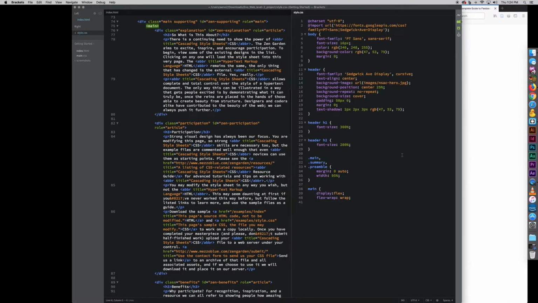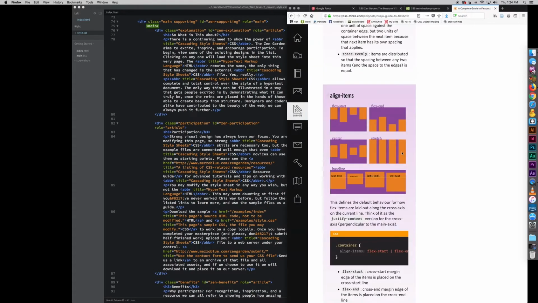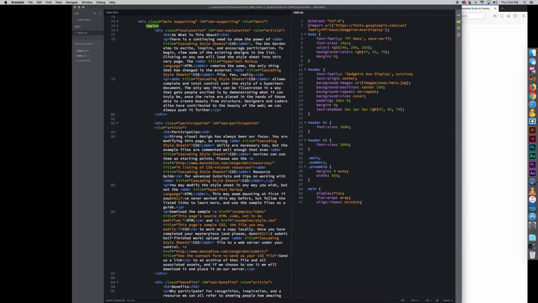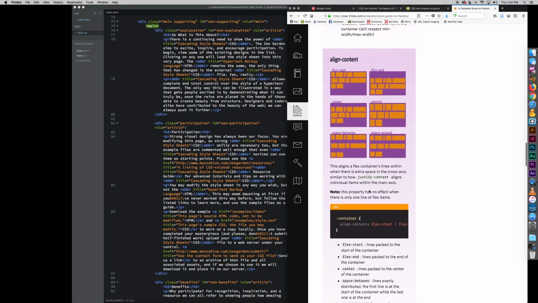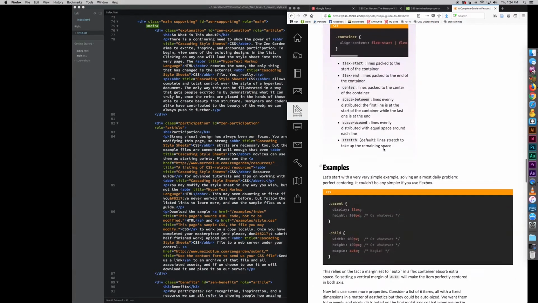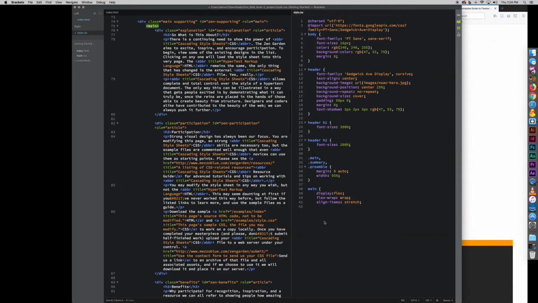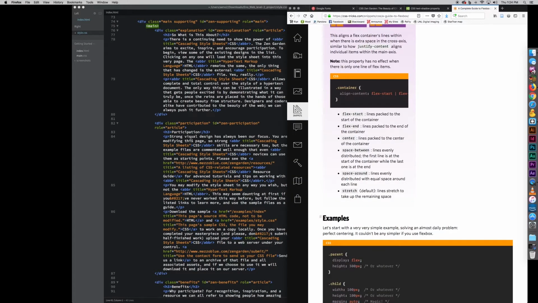Justify content, probably not necessary in this, and I'm not really going to add space. I'm just going to make the columns fill the space. Align items, I want to generally align items to stretch. What that does is that sets the top and the bottom of each column to be the same. So no matter what the content is, my column heights are going to be the same. That's kind of useful when you're aligning content. I don't really need to align the content within the main so that's about it. Those three things are going to set up my parent.